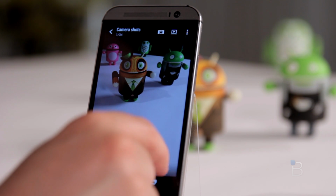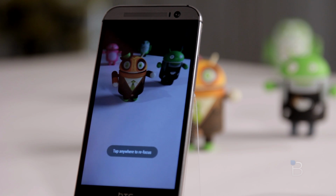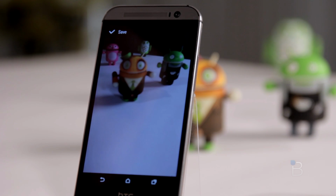Go ahead and jump into the image. I'll go to Edit. And under Effects, you'll see one called Unfocus. So now you can tap anywhere to focus. We sort of saw this with the Lytro cameras. So right now, that sort of orange guy with the top hat's in focus. But what if I really want to see what that owl guy in the back looks like? If I just go ahead and select him, suddenly he becomes in focus and everything else blurs.